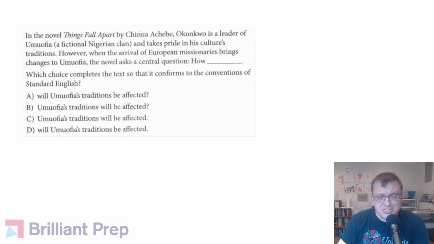The SAT will occasionally test the difference between a period and a question mark. And I know on the surface it seems obvious what the difference is, right? Question mark is for questions and periods are for statements or assertions. Yes, indeed. Sometimes, not particularly on this question, but sometimes it may not be immediately obvious whether what you're looking at should be a statement or a question.